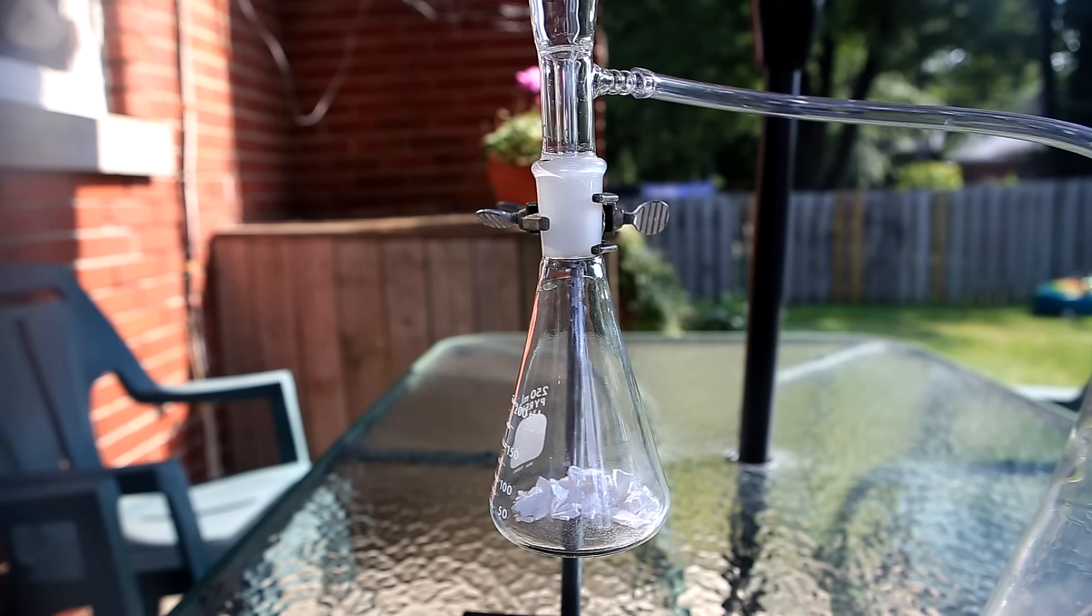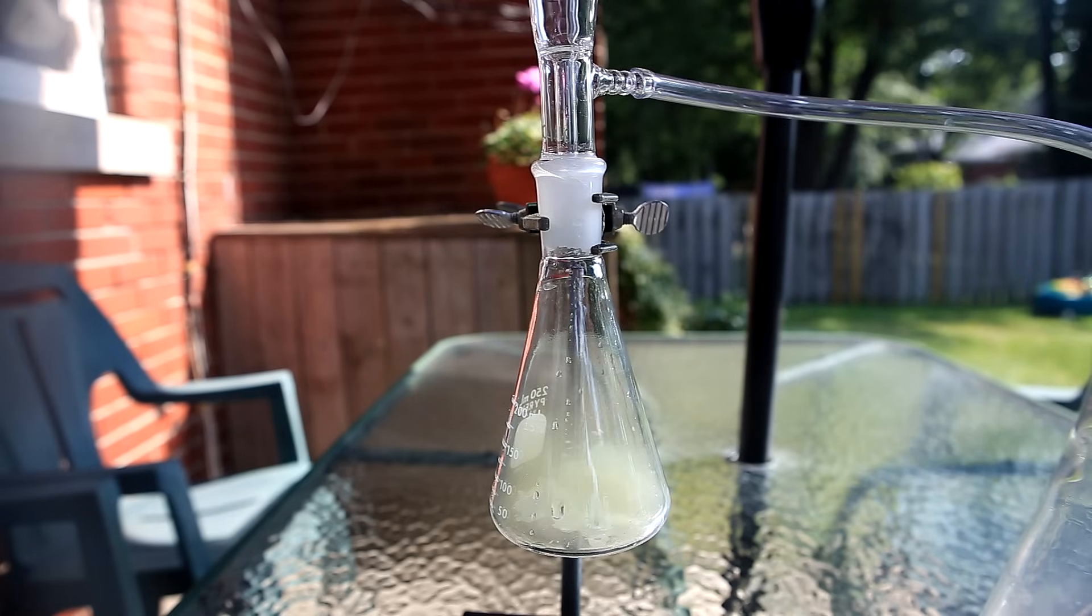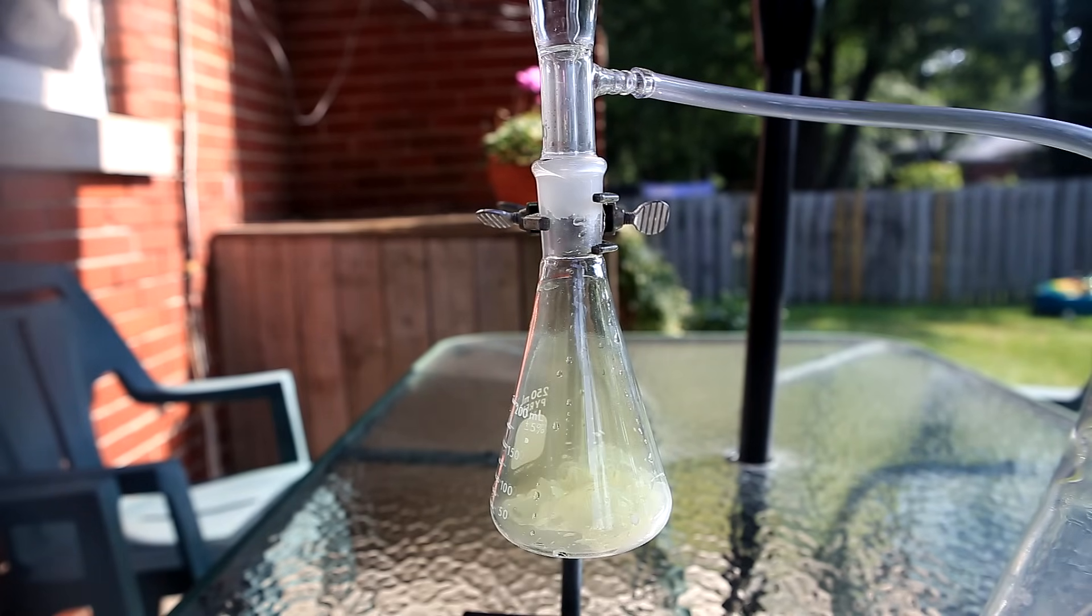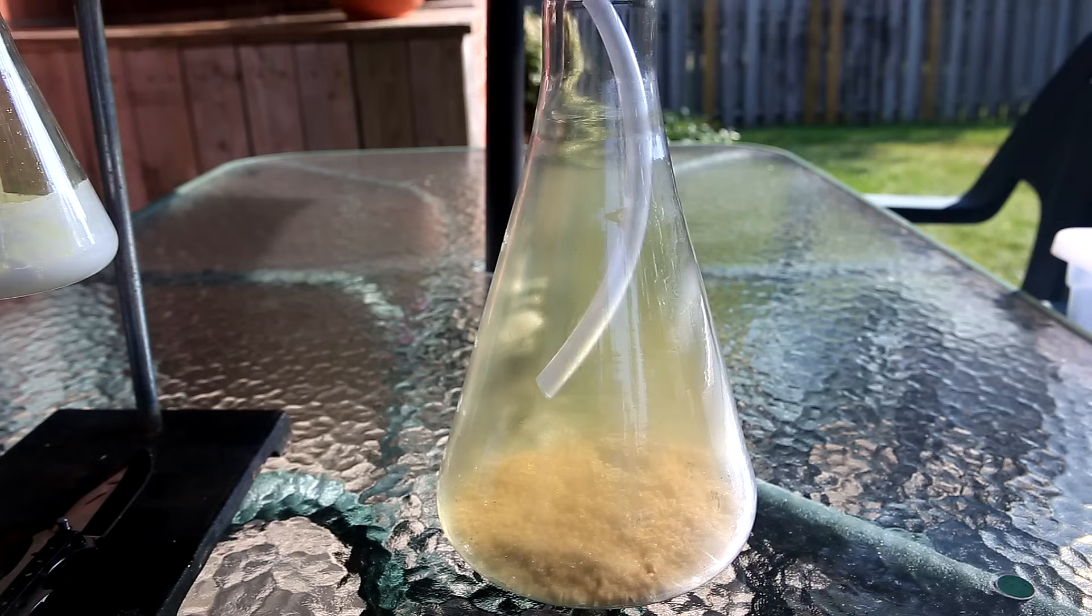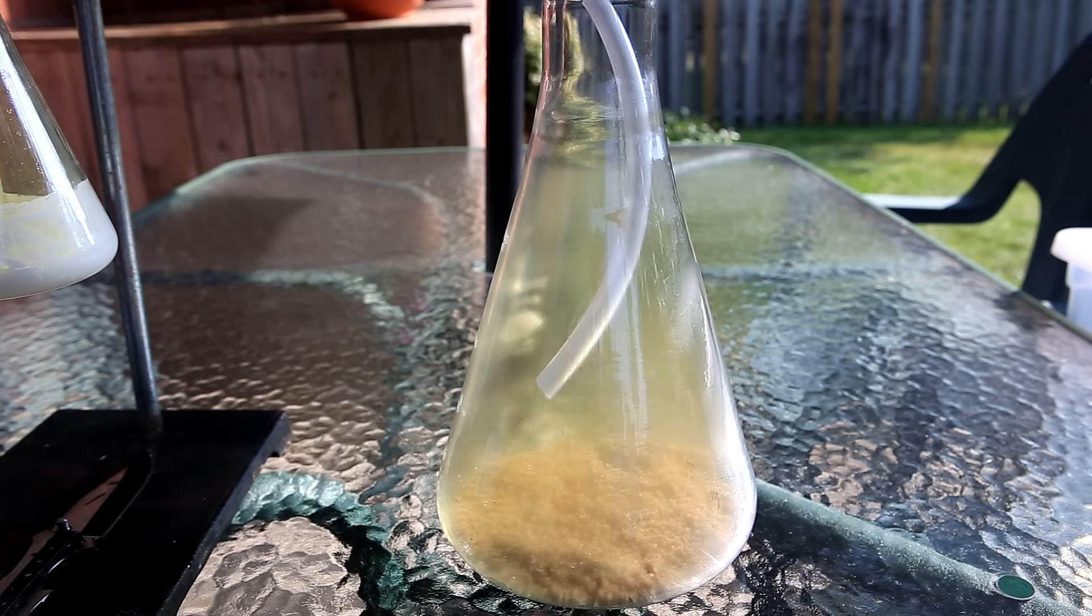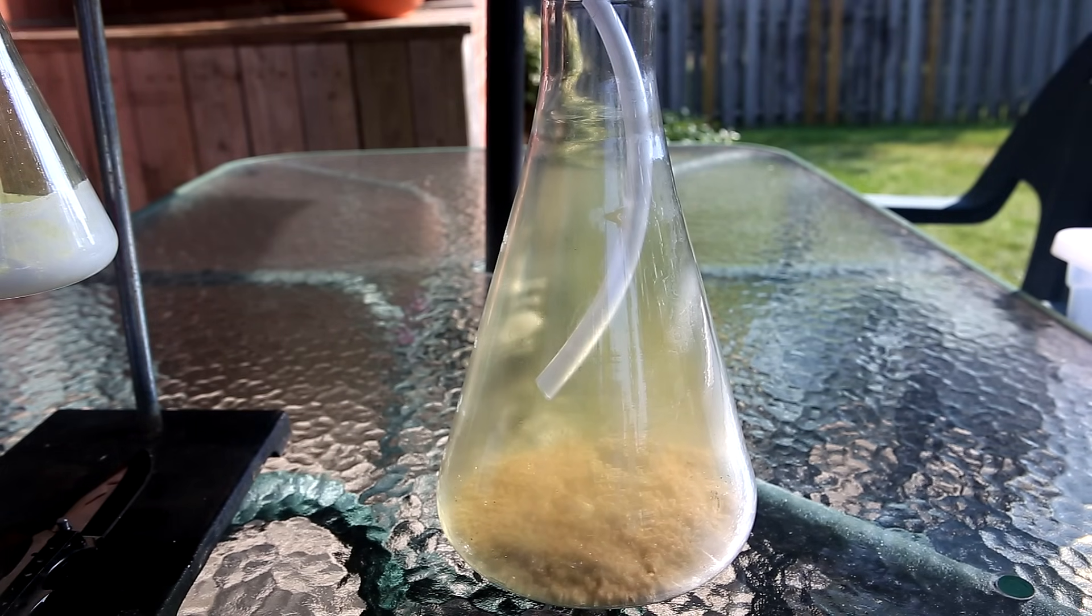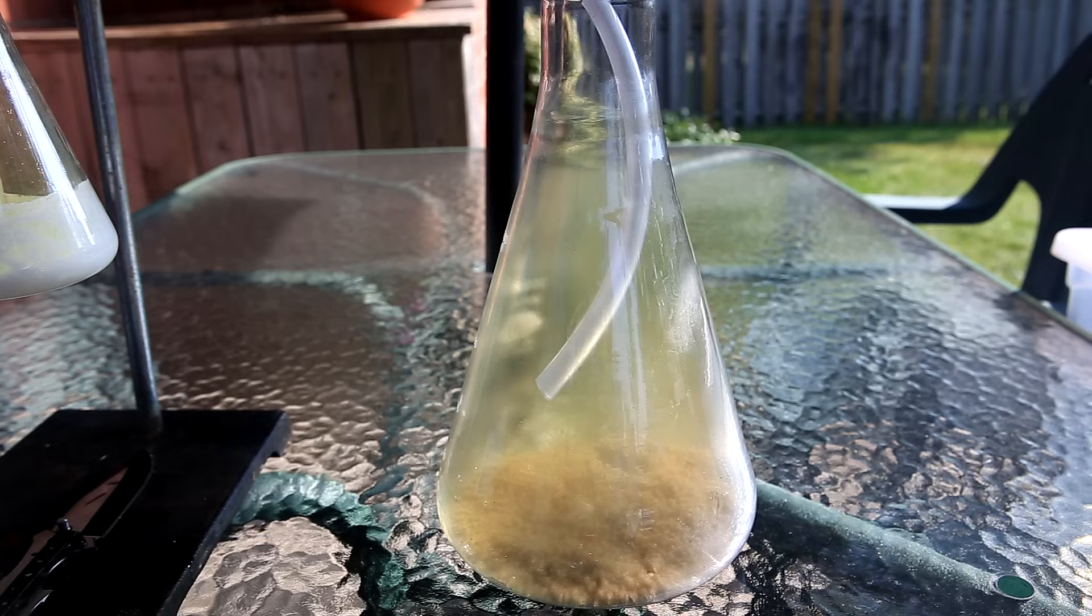This is my chlorine generator. Inside the flask is chlorine pool pellets. I then poured hydrochloric acid into the flask and it reacts to produce chlorine gas. As you can see, the chlorine has a faint greenish yellow color. The top is blocked, so the chlorine is forced down the hose. The hose leads into a larger flask with sand at the bottom. The sand is at the bottom to prevent the glass from cracking from high heat.